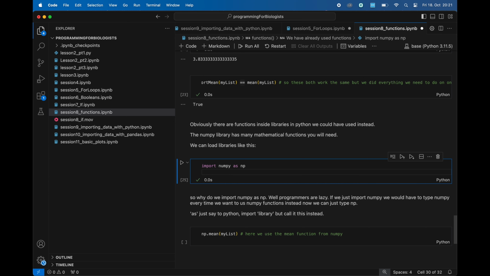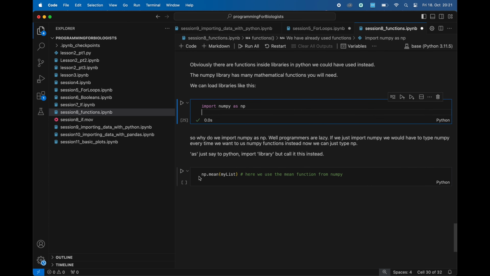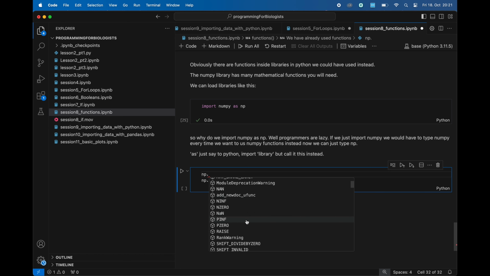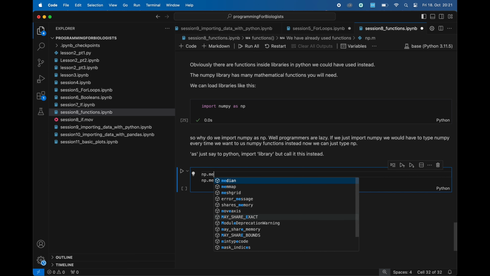Okay, so what we can do is import numpy as np, as we have just done, and we can put numpy dot, and when we do this, you should basically see lots of different functions that are contained inside of numpy, lots of array operations and things, but inside here is median, mean, etc. Standard deviation, which is std.